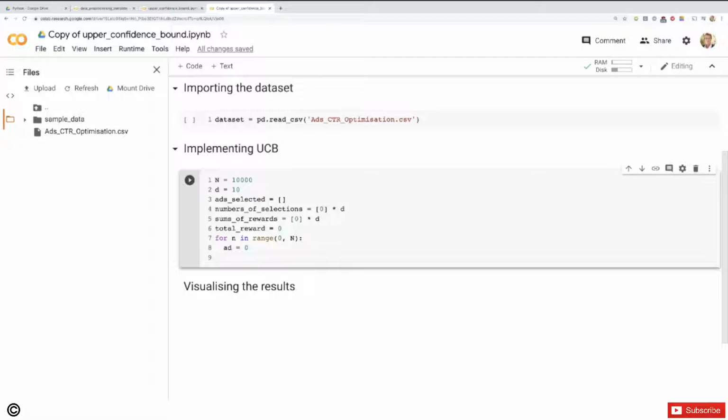And therefore here, I'm introducing a new variable which I'm going to call max_upper_bound, and which I'm initializing to 0 because indeed at the beginning, let's say that the highest upper confidence bound is 0. And then, of course, once we get an ad that has a higher upper confidence bound than 0, we will update this value of max_upper_bound to this new higher upper confidence bound.